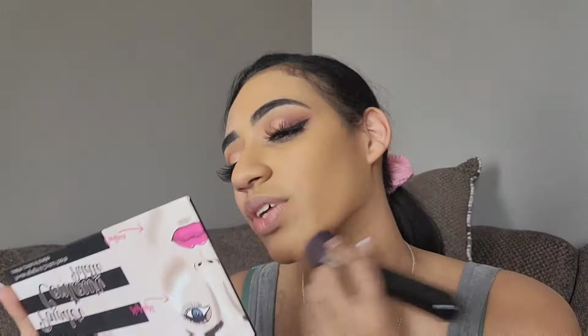Oh, I like this foundation. Although it's not the right shade. So this is what it looks like with one layer, using a brush. No foundation? Ooh. Foundation. I like this a lot. I really wish this was my match though. This is more like a summer shade for me. I don't really want to pay another 40 bucks for a foundation, but I might because this foundation is that good.